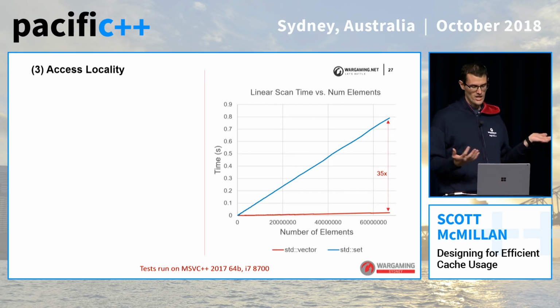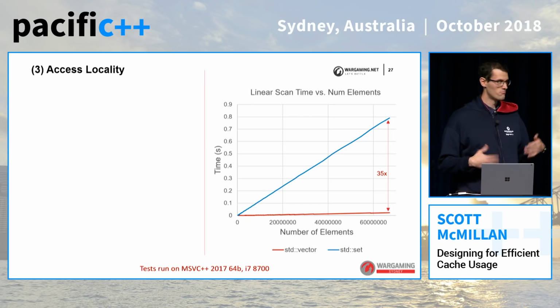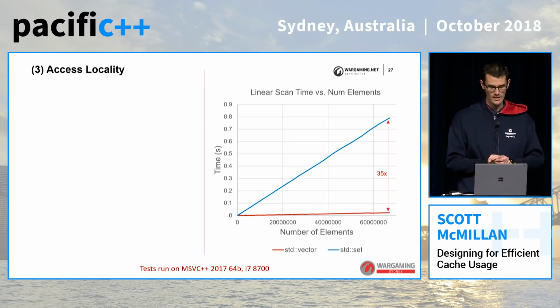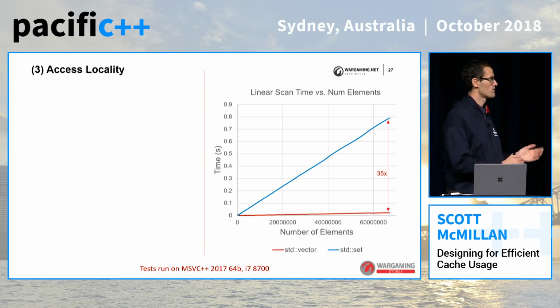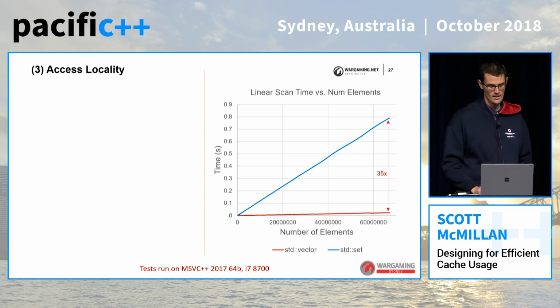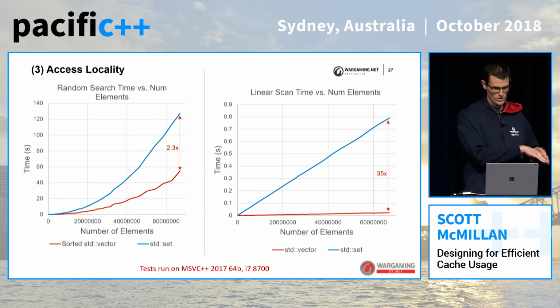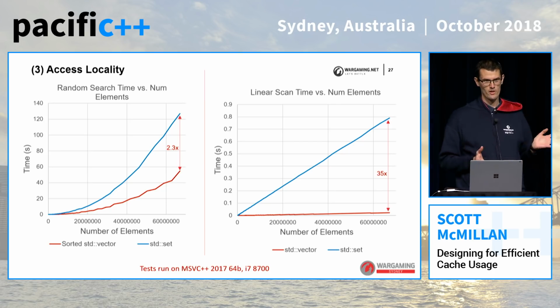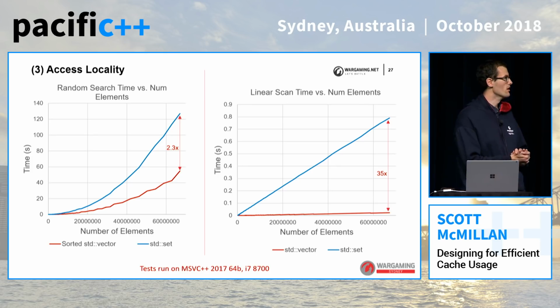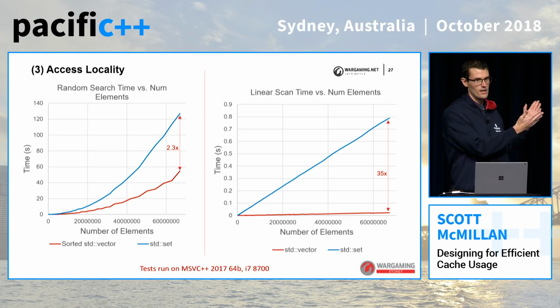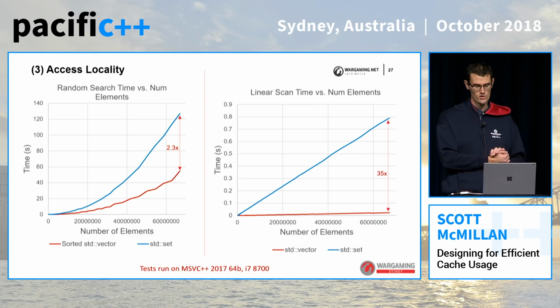So we see here iterating over a set of 32-bit integer elements, similar to standard list, 35 times slower, if you can't read that. Profiling with VTune shows exactly what we expect. It's just completely memory access limited. Just to show an alternative, across a fair range of sizes, it was about 10 times faster to fill a vector and sort it than to build a standard set containing the same elements. And you can also see here that once you've done that, it was significantly faster to search for random integers within that vector than it was to search for them in the standard set.